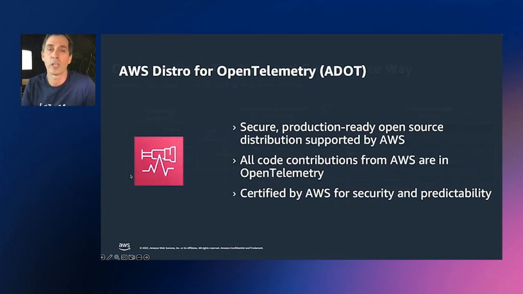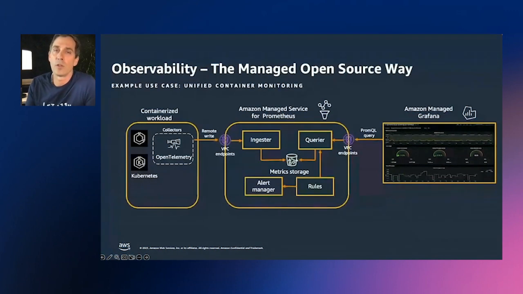Let me walk you through an architectural review of the open source services and how it all comes together. The following diagram provides an overview of what makes up the end-to-end observability solution for instrumenting, collecting, storing, and visualizing your metrics. First, a collection agent, here on the left, such as OpenTelemetry, is used to discover, scrape, and securely write your metrics or your traces to a compatible backend. In this case, we'll do metrics in a Prometheus workspace in any region of your choice.